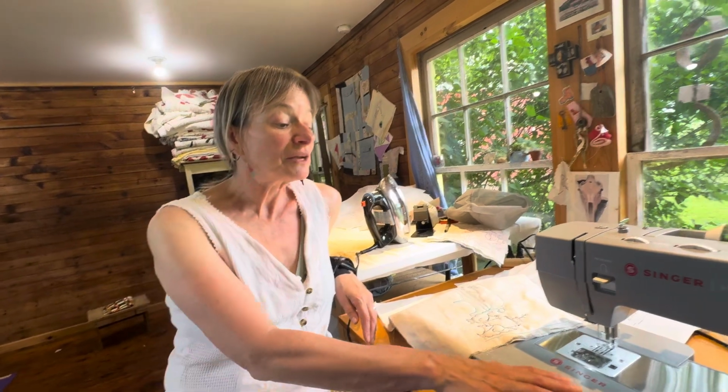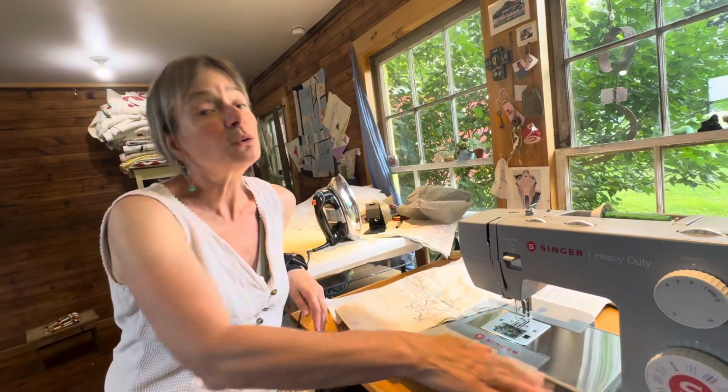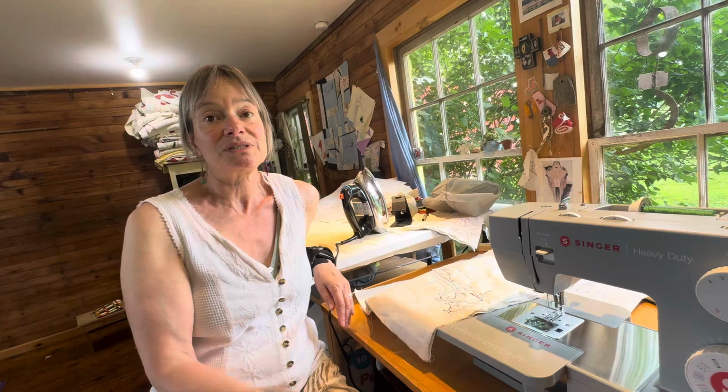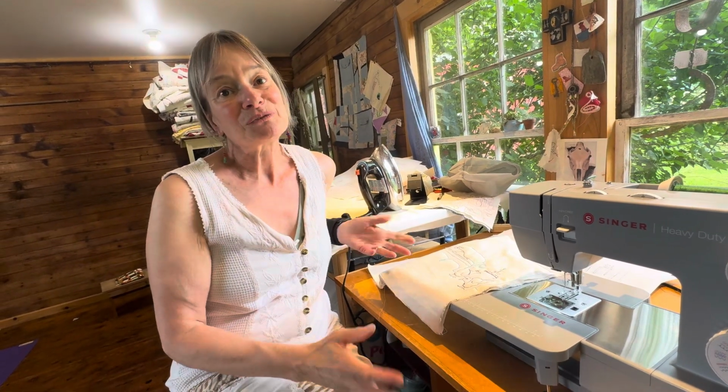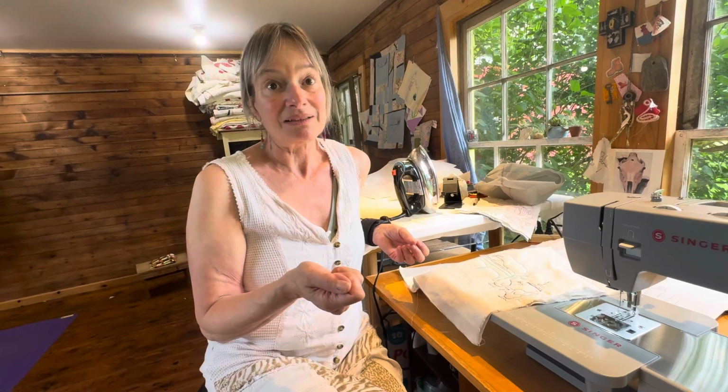I don't know how an Apple works, but I know it makes it possible for me to take my pictures and store them and blah, blah, blah. Absolutely. And even my other sewing machine, my brother's sewing machine, it was old, and it was rickety, and it was broken, and I had like duct tape on it, and it makes a really big difference having a machine that is... It's like when you have an old car and you drive it and everything rattles.